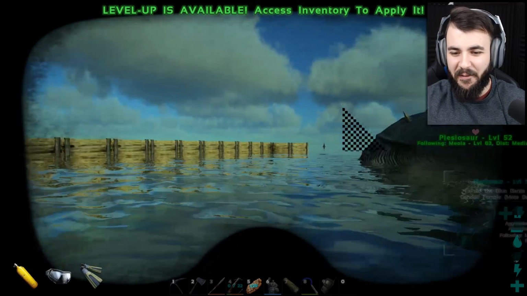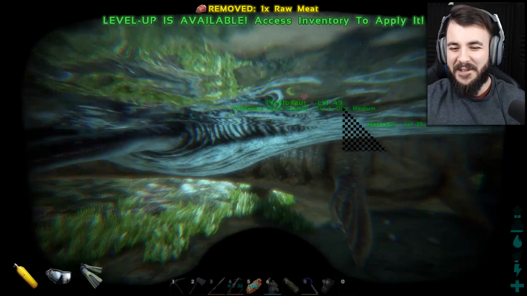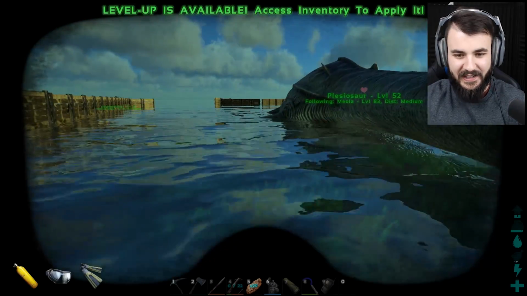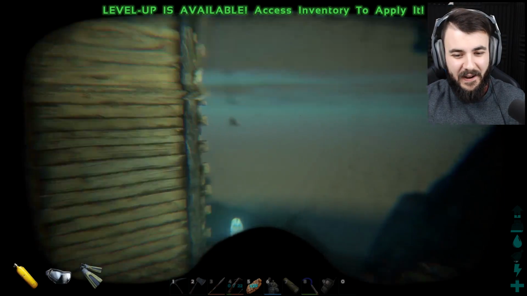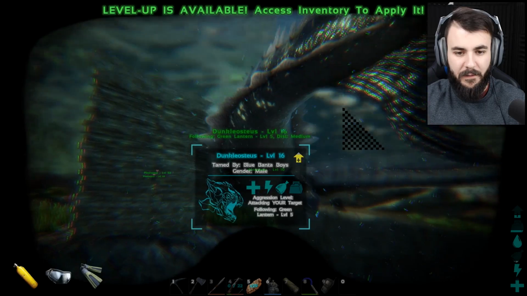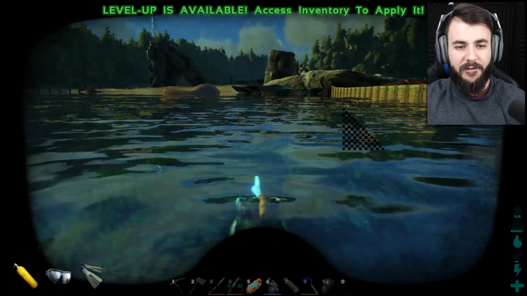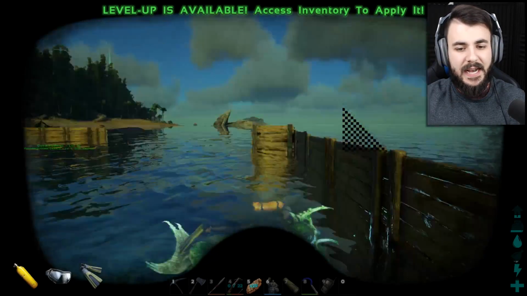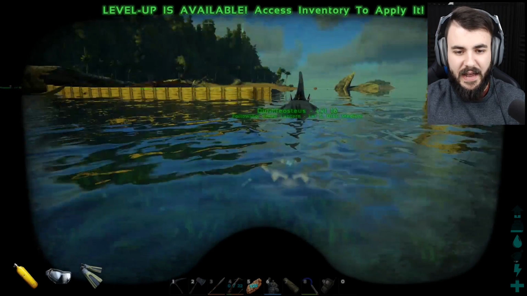Dude, look at them all. We probably shouldn't bring him in here because this area is about to get super wrecked. It's gonna get full. All right, wait, Dunkleo, bro. I want you to follow me. We'll bring him inside. Dunkleo, follow me, bro. Follow me, matey. Come inside the water pen. Is he in? Yeah, he's in.